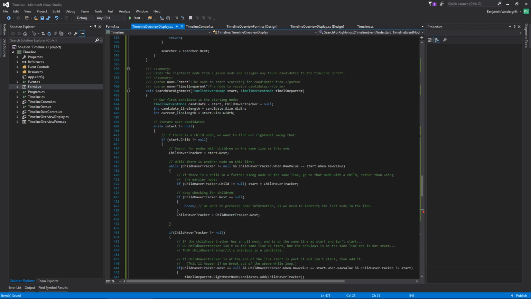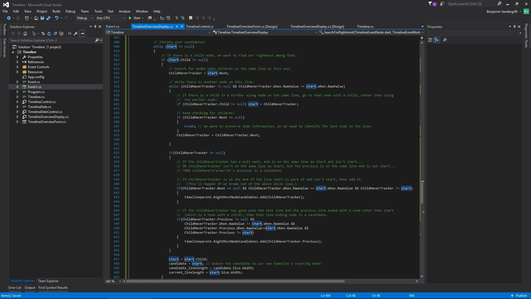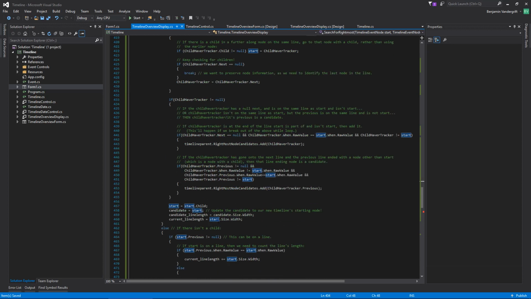So if start does not have a previous, that means that our candidate is equal to start because we haven't moved on to the next one yet. If we start a new line search here with start.child, that is where start's going to be now. So start shouldn't have a previous, and the candidate's set to start.